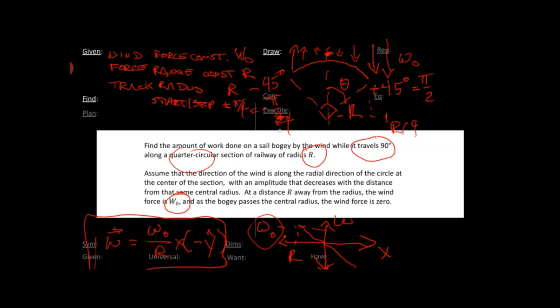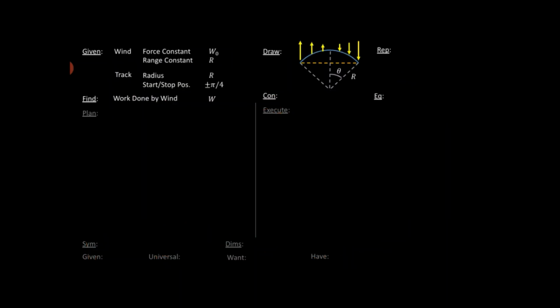So what am I left with? I need to find something. What I want to find is the work done by the wind. And that's going to have a symbol W, because I like W. Okay, so that gets us through the setup. Now we need to analyze the physics. So we're done with the situation. We want to analyze the actual physics. So what do we have?